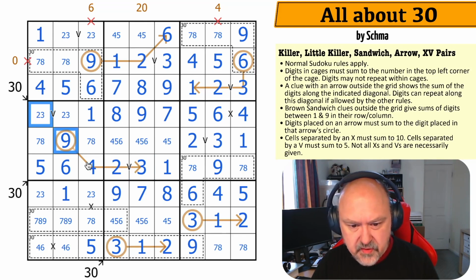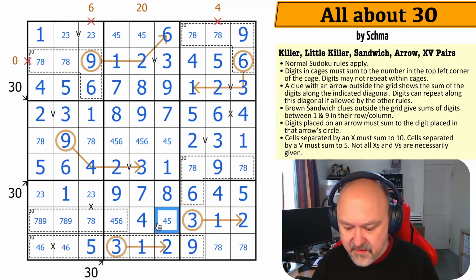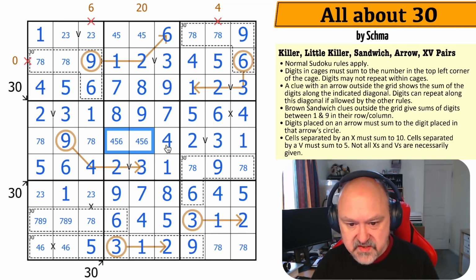Okay. Do I now want to look at this 30 sum? Because these digits here are 11, 15, 24. Those digits there need to sum to 6. And the minimum I could make them is 2 and 4, which is 6. So that's a 2 and that's a 4. The 2 makes that 3. The 4 makes that 5 and that 6. The 5 looks up making that 4, which takes 4 out of those. This 6 looks up making that 5 and that 6. The 5 looks up making that 4 and that 5.